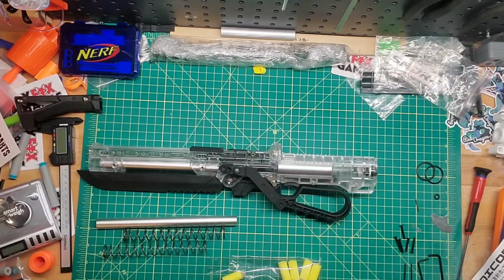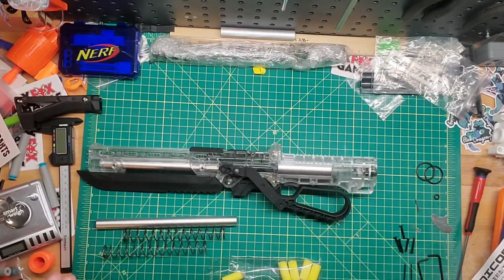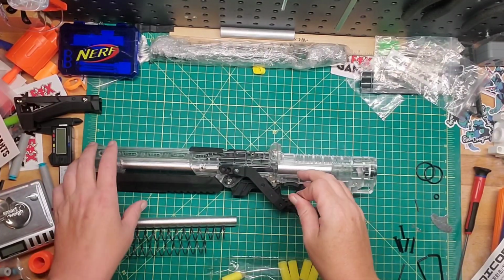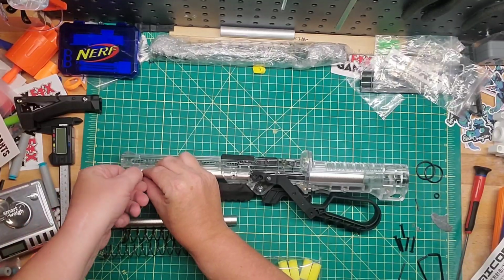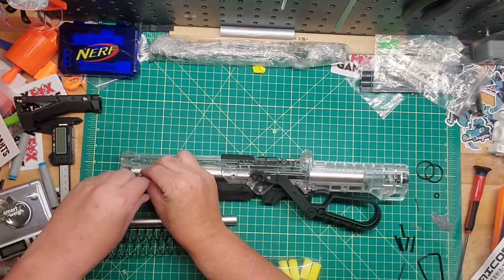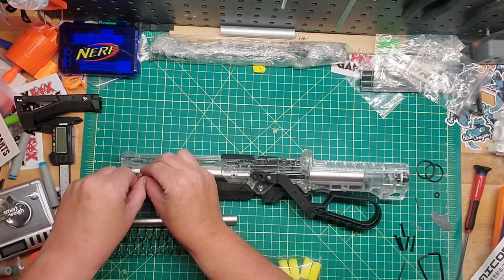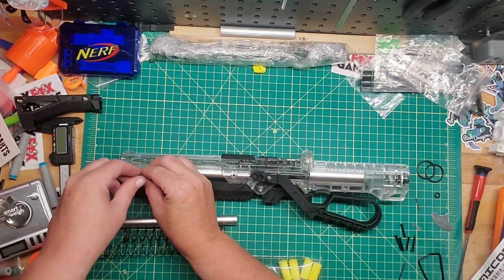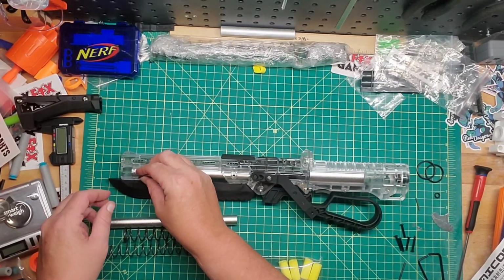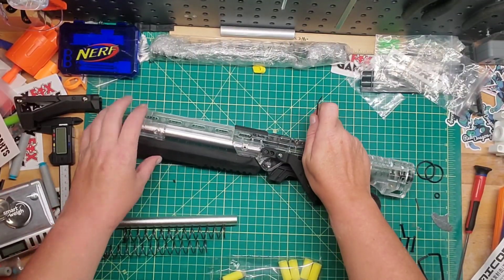Alright, now that we're back at the desk here, let's go ahead and swap out the spring and swap out the barrel. So you're going to take your smallest hex key that it came with. You're going to undo these 2 screws up here. Hopefully it's just these 2. Or maybe it might be 3 actually, now that I'm thinking about it. Don't lose these.